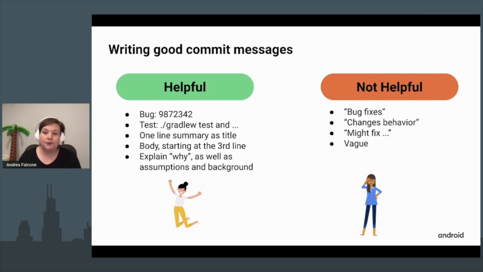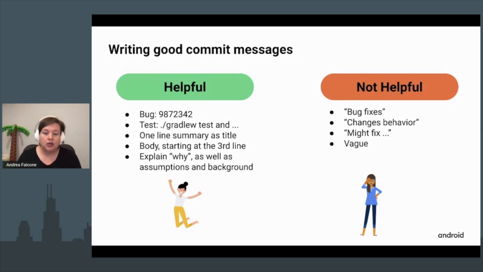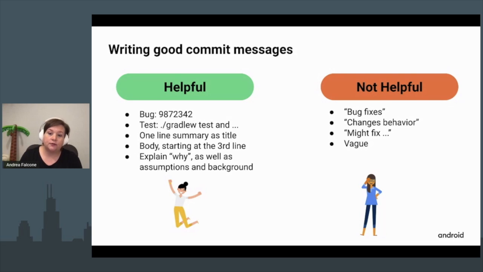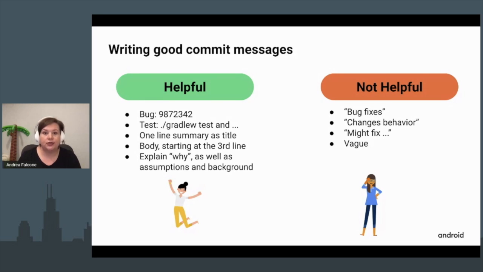There's typically some combination of code review, manual verification, open-source license checks, and pre-submit testing. Good commit messages explain the bug you're fixing — any discussion on whether something is a bug should happen in Issue Tracker rather than in the CL. Provide a detailed description of the change. Use one-line summary followed by a blank line, then starting on the third line enter a longer description focusing on what issues the change solves and how, including any assumptions or background information important to future contributors.